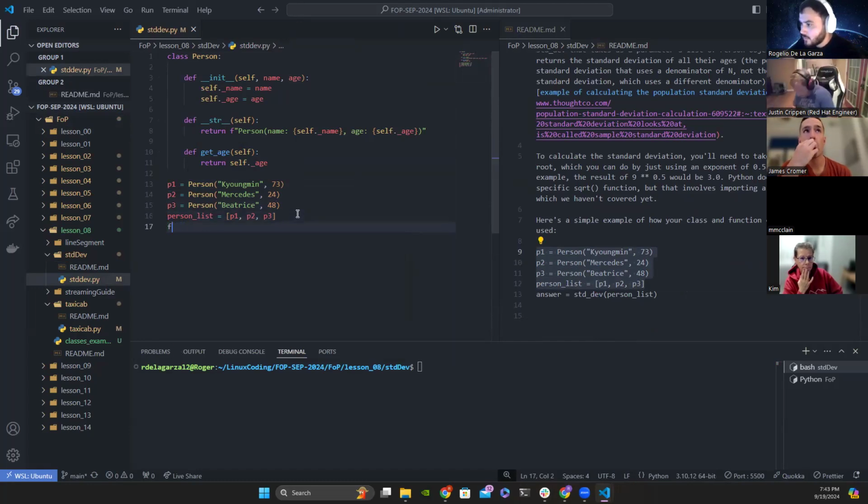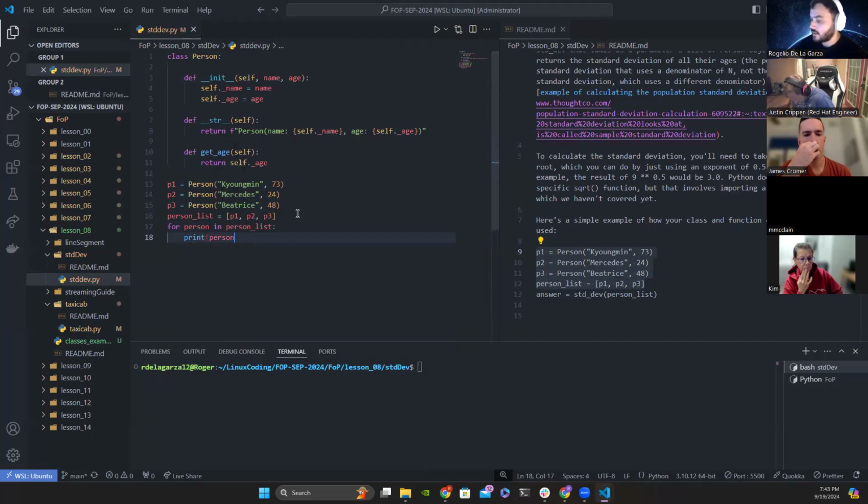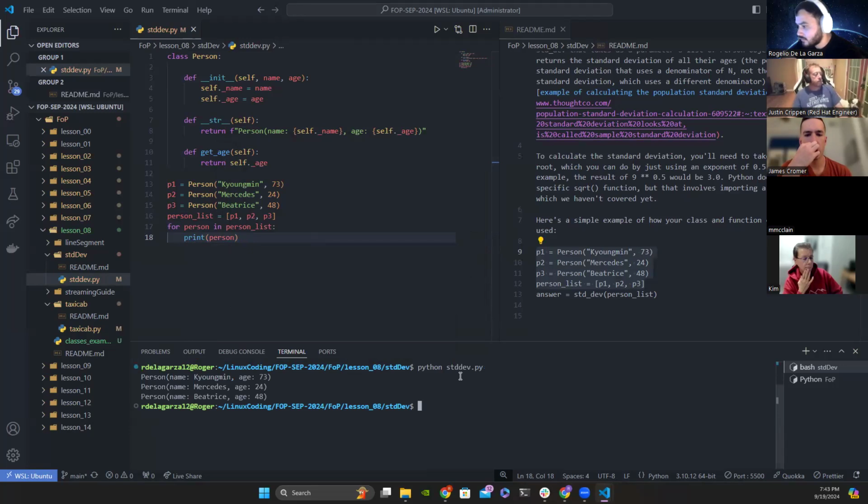We're going to do for person in person list, print person, and we can see how the dunder method works. We get a nice representation of that. We see here person, and it's formatted the exact same way we formatted on line 8, where it gives the name and the age.